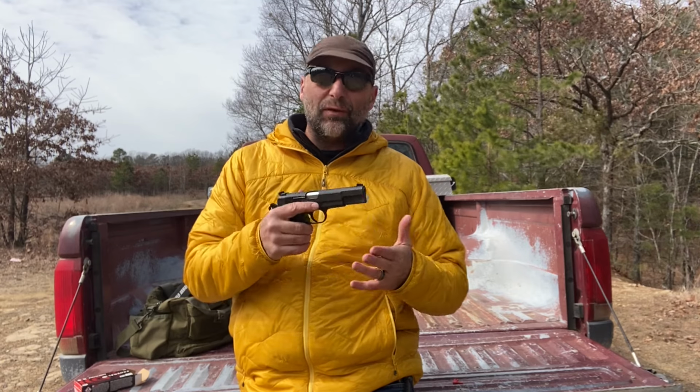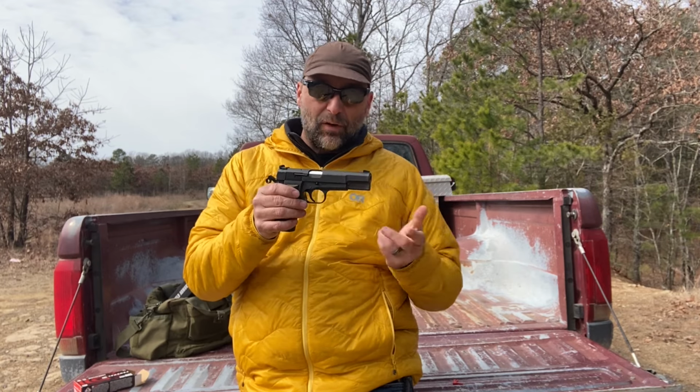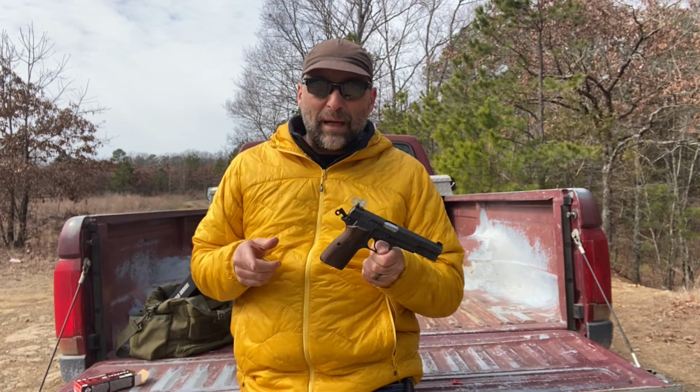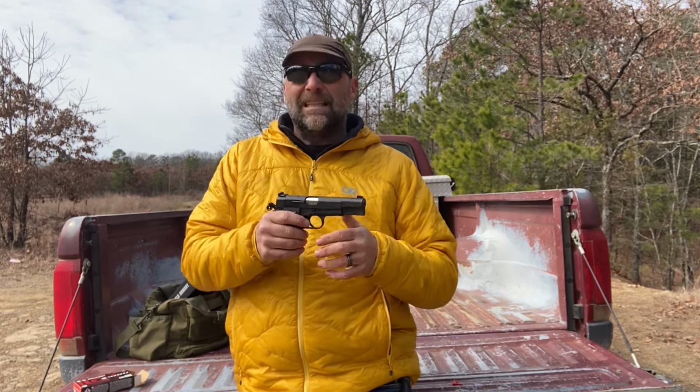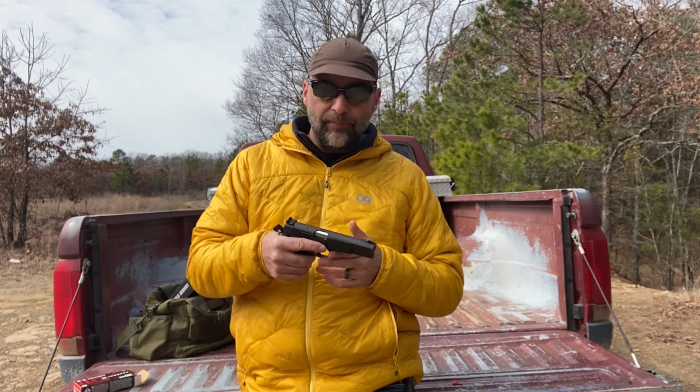You can get the SIG 365 XL, I think, or whichever the new Spectre Comp, whatever. Anyway, you can get a 365 sized gun that holds 17 rounds. You can get the Hellcat Pro that holds 15 to 17 rounds. So you're getting a much lighter package that does have the ability for a weapon light and will have a greater capacity. It makes it to where you have to really want to carry this gun over one of them.